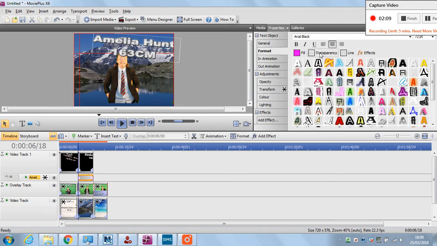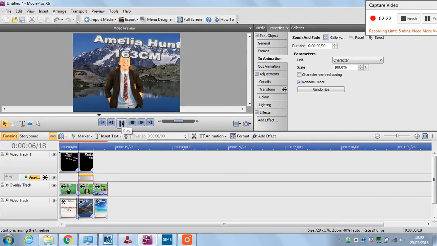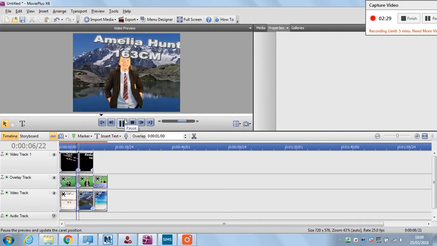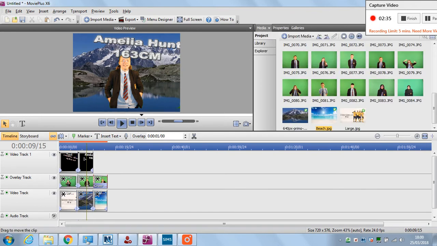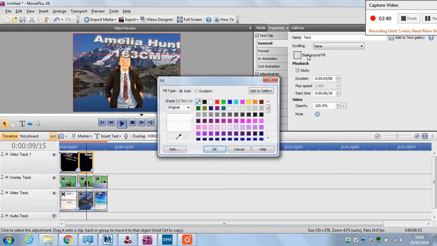Okay. You can select some in animation. So you can have it coming in character by character. Random order. Okay, so if I press play, oh, there's Mason. Well, that didn't seem to work, but okay, background fill.